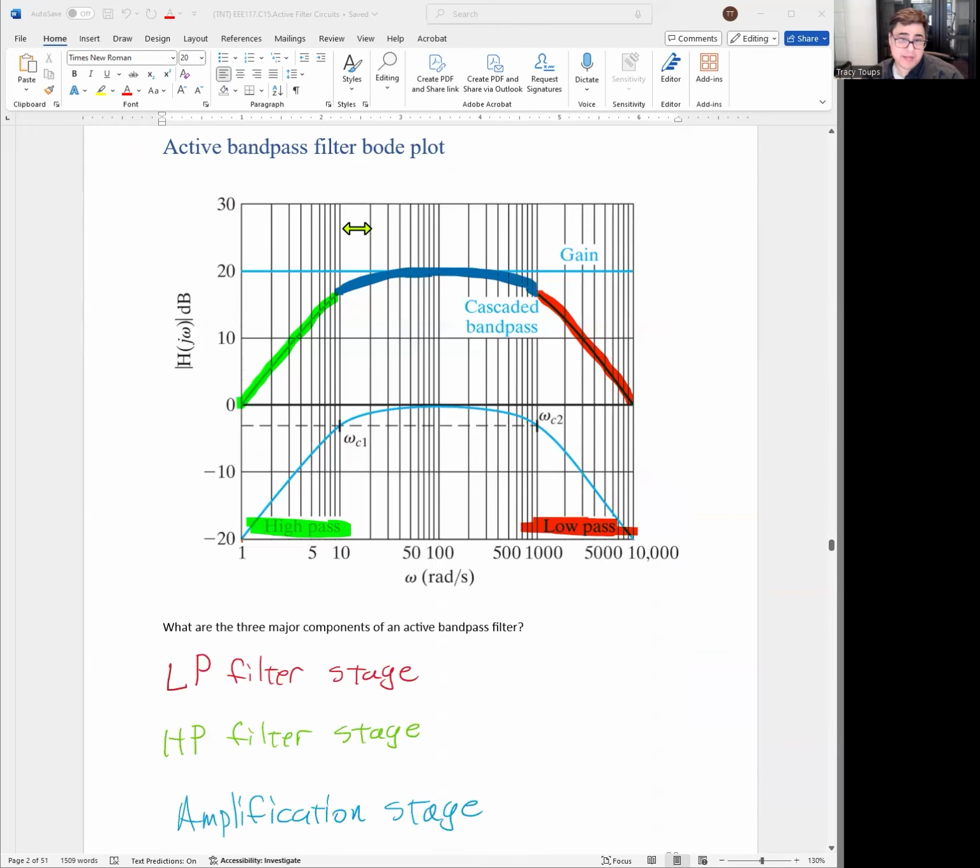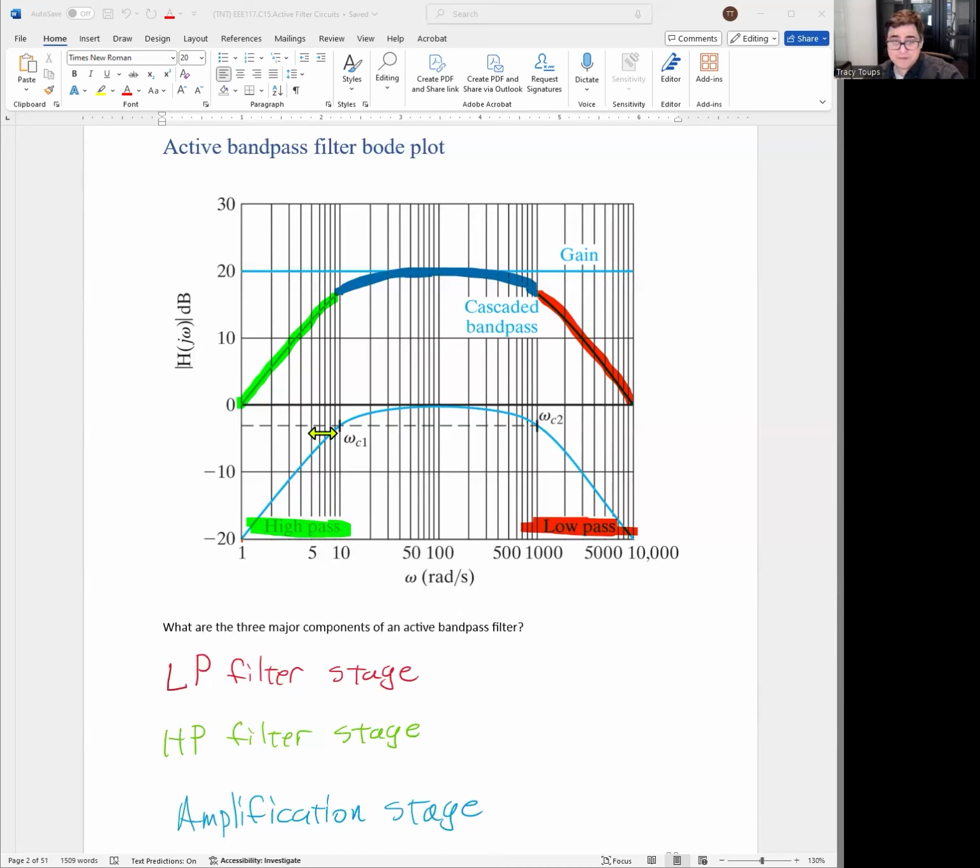Now let's start talking about band pass filters. Remember the idea with the band pass filter is you have a certain range that you want to amplify and everything else you want to attenuate, right? So here, notice that we have low gain, it creeps up, flattens out, and then goes back down. About right here, where we're transitioning from the stop band to the pass band, that's your lower cutoff frequency, WC1. And then you have your upper cutoff frequency where the gain starts dropping off. In between these two is your band pass region, with the same bandwidth and everything else that you remember from the passive band pass version.